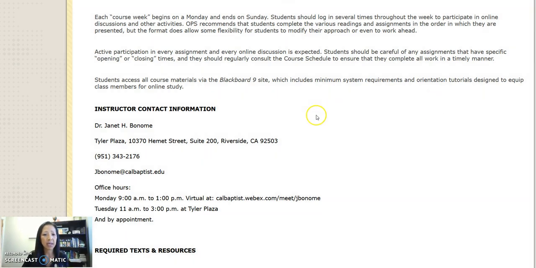All right, here's my contact information. My office is in Tyler Plaza, which is across the street from the Galleria, the Tyler Mall. I'm not on main campus, so if you try to come find me on main campus, you won't be able to find me there. My phone number is listed as well as my email. My email is probably the best way to get a hold of me. I'm not sitting at my desk on my phone all the time, so I will do my best to email you back as soon as I can, no later than 24 hours. If you're emailing me at midnight Friday night, I might not get back to you till Sunday or Monday. Okay, so email is the best way to get a hold of me.